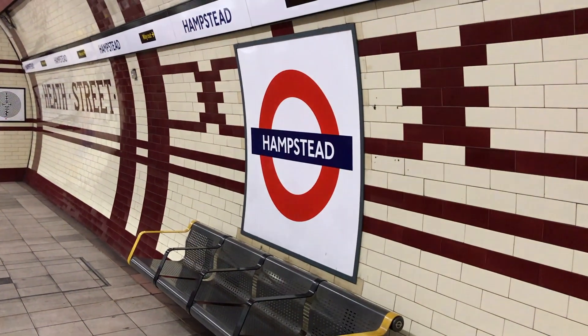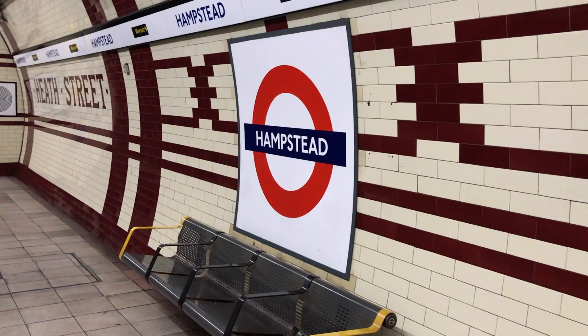If you just touch in or only touch out you will be charged the maximum possible amount, and it's quite expensive because transport in London is a little bit expensive compared to other countries. It is really easy to recognize the stations because they always have the underground roundel — a red circle — so it's really easy to recognize. It will have the station name so you definitely won't miss it, and in central London there are plenty of them.